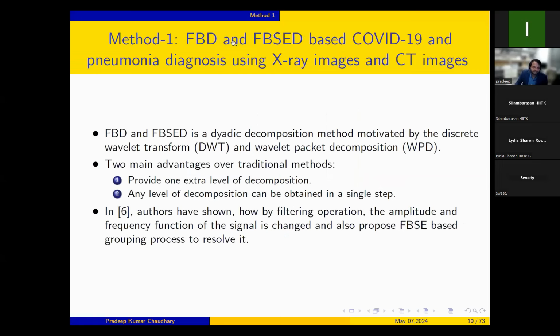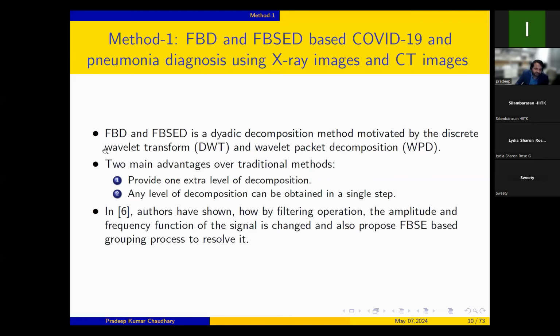So the first method which I'm going to illustrate here is Fourier Bessel dyadic decomposition and Fourier Bessel exponential based. Both are actually dyadic decomposition methods. One is based on dyadic decomposition in the lower frequency band, whereas in the wavelet packet transform we know that we perform dyadic decomposition in both higher and lower frequency.